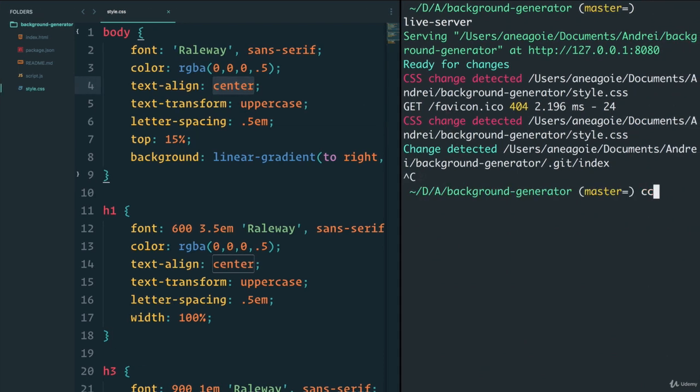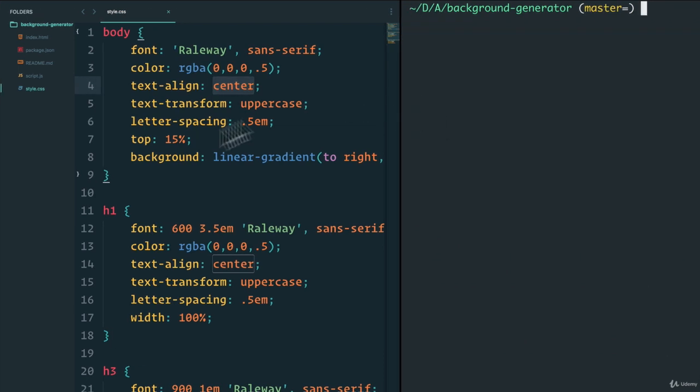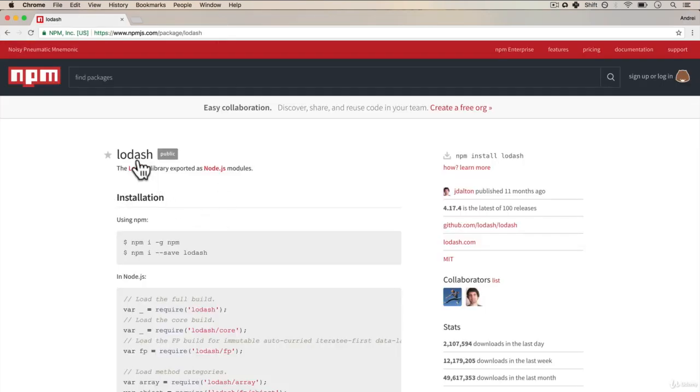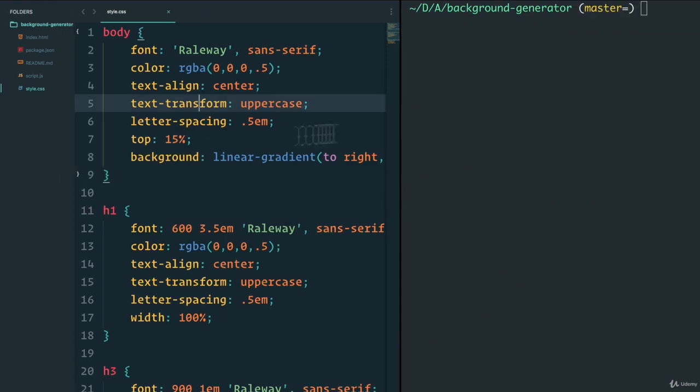I'm going to clear this. So that was a globally installed package. The other type of package that you can install is local, as I said. And with a local package, we can install something like Lodash, and it's actually one of the more popular libraries. Now, for those that don't know Lodash, you can think of it as an extension of JavaScript.